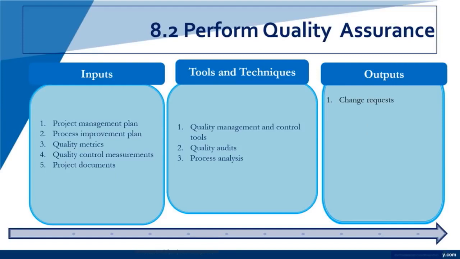From this process, we get change requests, we get project management updates, project management plan updates. We also get project document updates, which we get virtually every time we do anything. A process in our world, remember, is simply something we do. We perform quality assurance here, and our organizational process asset updates. Our assets that the organization maintains can always be updated.